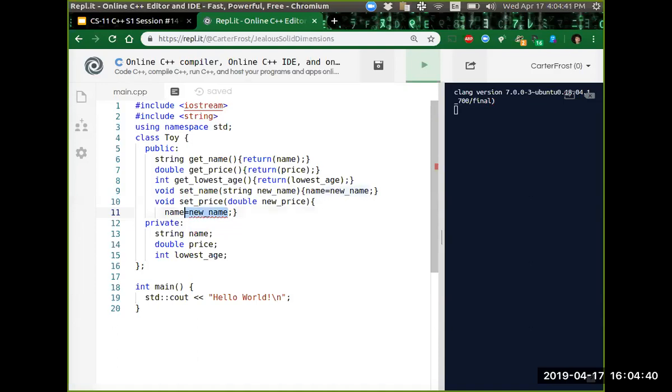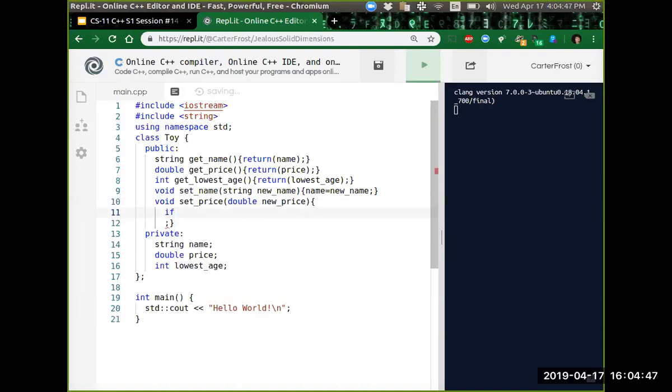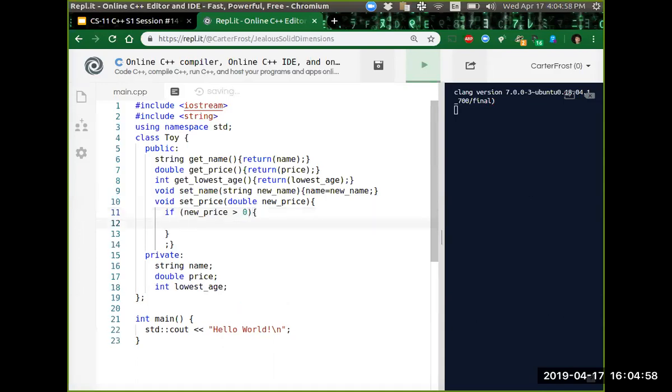Maybe you want to make sure that it's a valid value. So maybe you have an if the new price is greater than 0, then you actually set it, and you set price to new price.